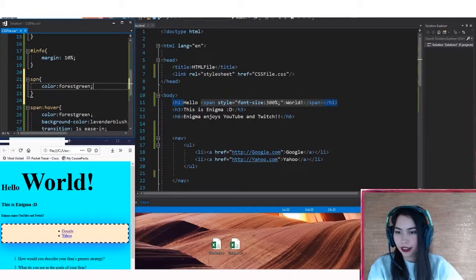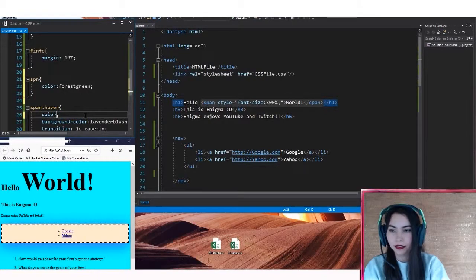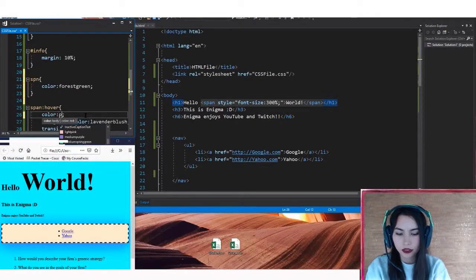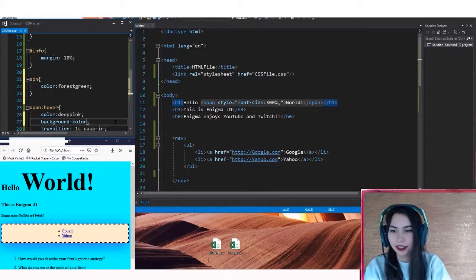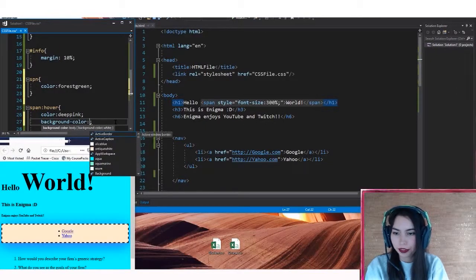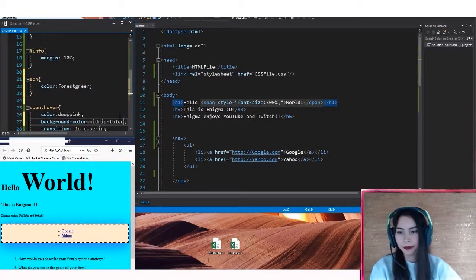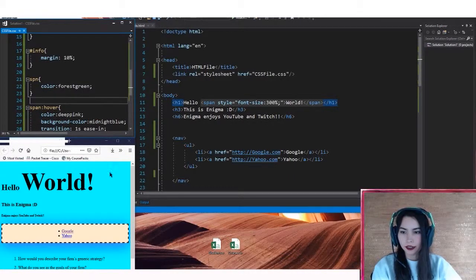And then let's go ahead and change this to a different color. I really like this deep pink. Let's change this because that turned out to be an awful color. None of these are really speaking to me. Let's go ahead and do that one. All right, Control S, Control R.